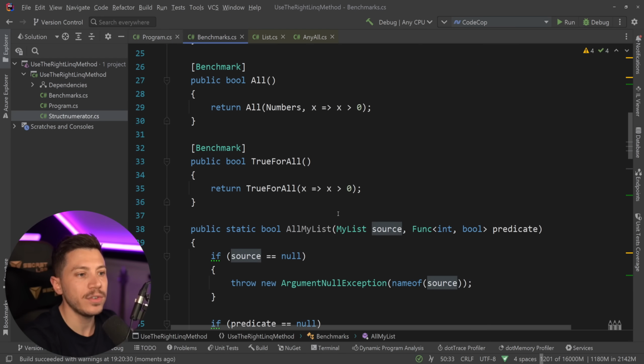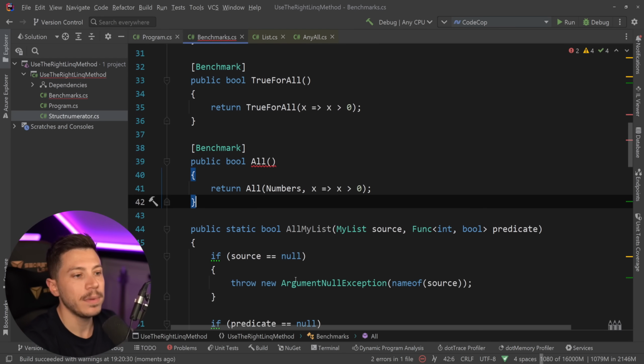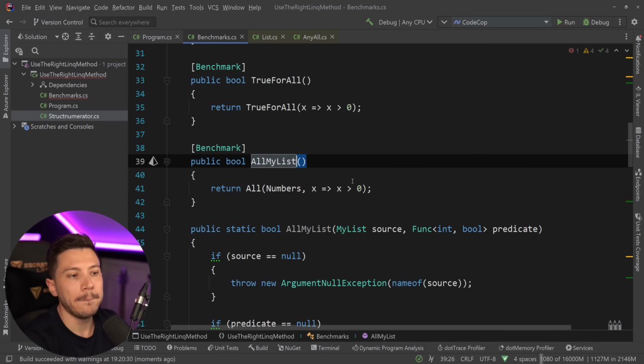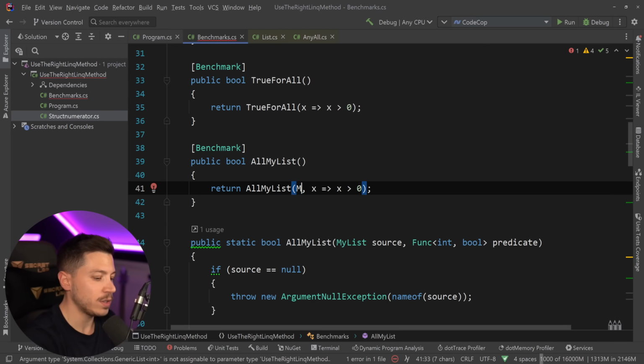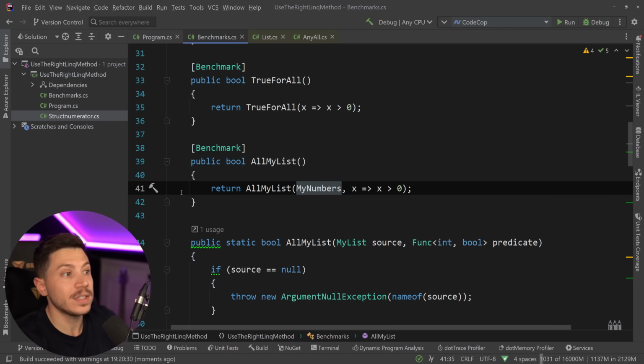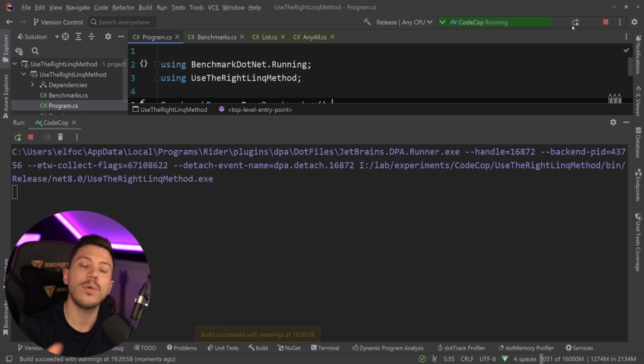And why does that make a difference? Well, let's go ahead and add a benchmark over here with basically the exact same signature, but All my list instead. I'm going to use All my lists here, passing the source, which is my numbers. The rest is still the same. So let's go ahead and turn this into release mode and run it and see how the three compare.